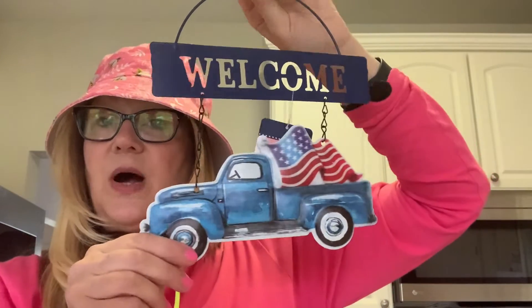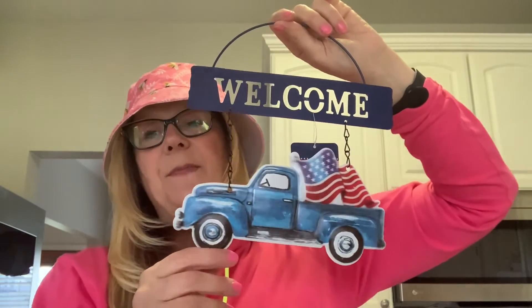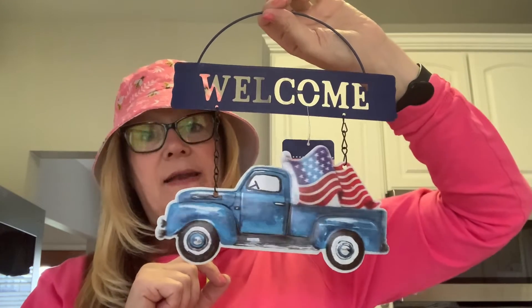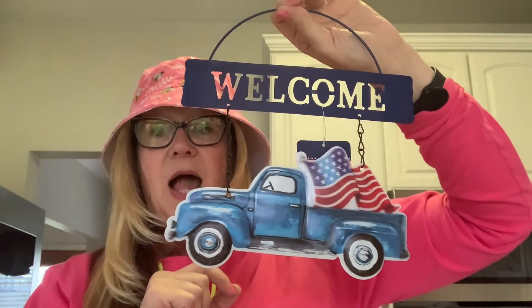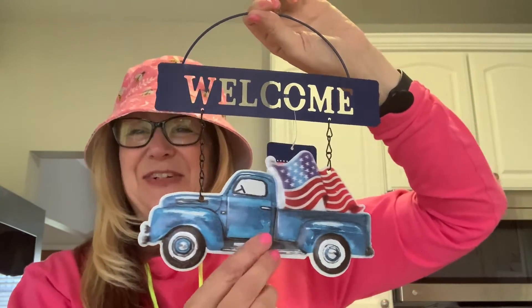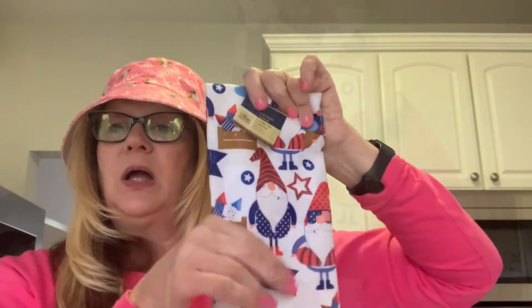Now I picked up some patriotic items. I picked up this truck on the welcome sign — really love them. Last summer I was up in the Upper Peninsula of Michigan and my mom and I were in a little coffee shop where people were selling stuff in a consignment kind of setup. Somebody was selling these for $10 and I told my mom, those are from the Dollar Tree. So I picked one up for my mom this year and one for my mother-in-law. They also had the red truck but I like the blue. Then I picked up another one of these, the Patriotic Hantel — one for my mom and one for my mother-in-law for Mother's Day.